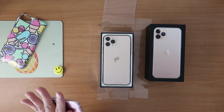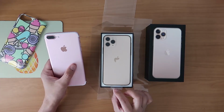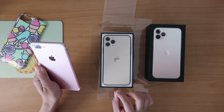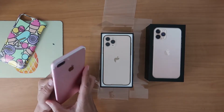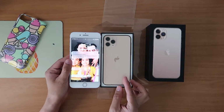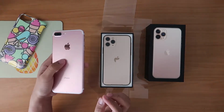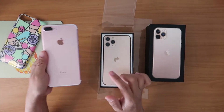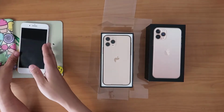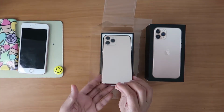So this is actually not rose gold, it's just gold. Because this is the old one, the iPhone 7 Plus. So look how big it is compared to the other one. This is my old one, I've had this for like 3 years now. I actually like that color, the rose gold. I think I got only the gold one. I'll compare it to my other one.